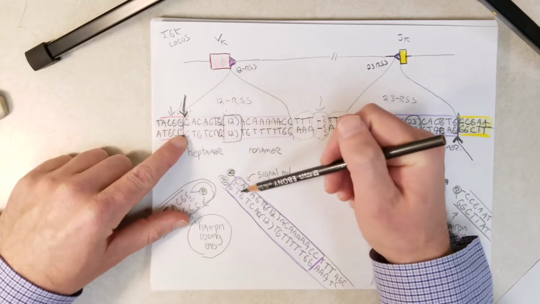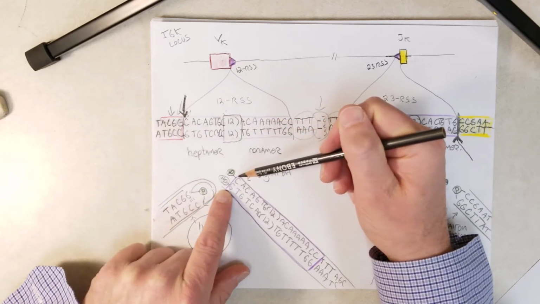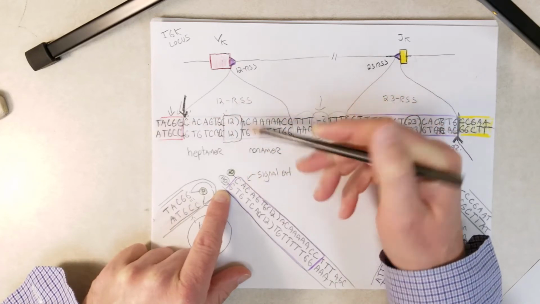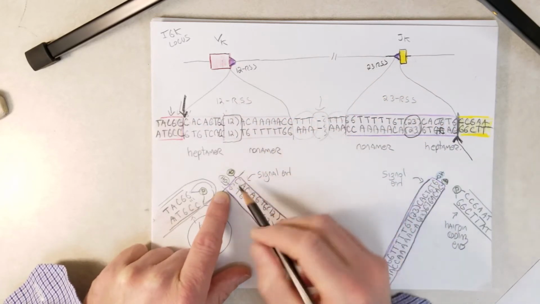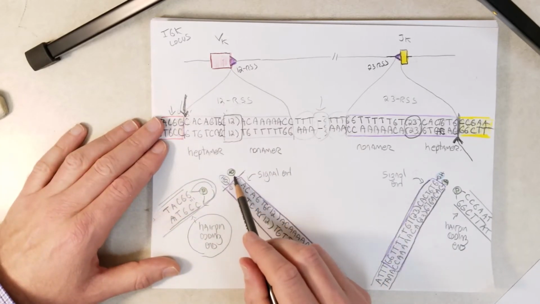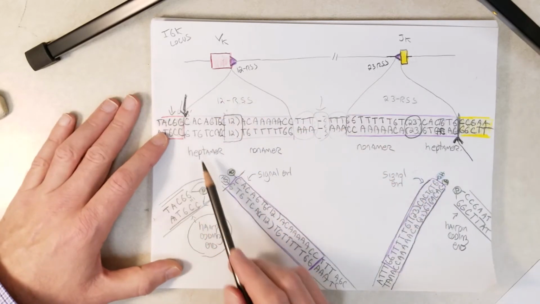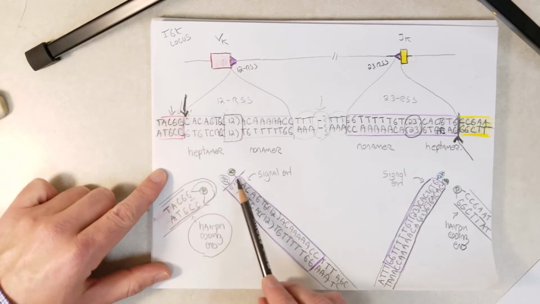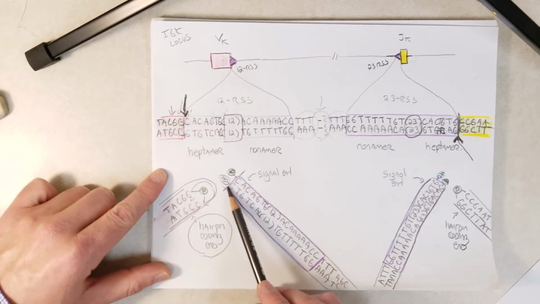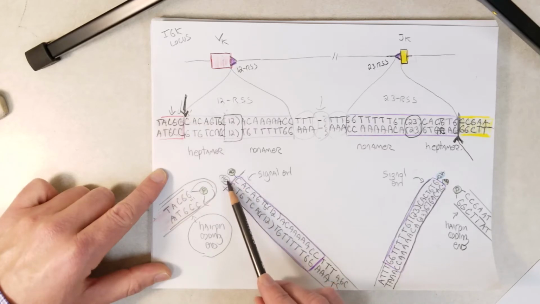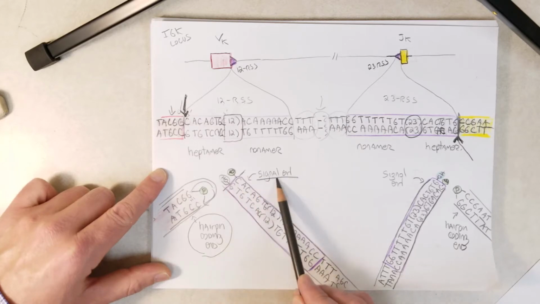However, the other end, this is the end of the RSS now. So see this CACAG, CACAG. It's just a loose DNA end here. This is called a signal end. So at each side right here, we have a hairpin coding end and just a free double-stranded end with a phosphate group and an OH group right here. This is called the signal end. So we've got a hairpin coding end and a signal end.